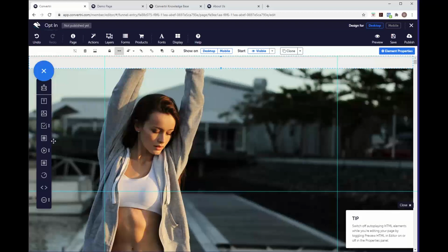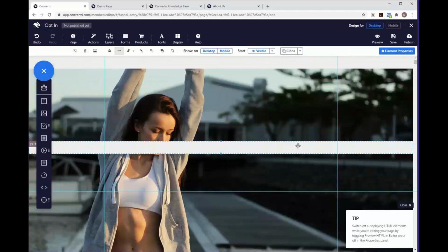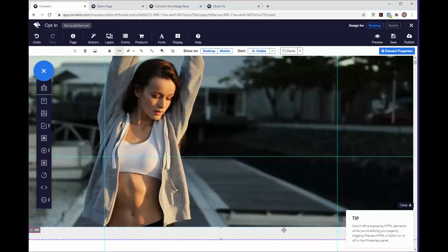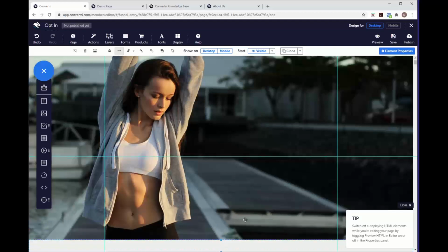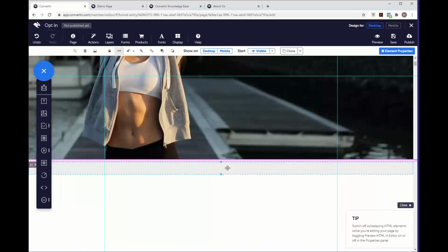And instead of going over here and adding another panel and then doing the full width option again, what we can do instead is just clone the element like so, and that will make an exact copy of it. So we don't have to click extra buttons. We're saving ourselves time there. So we'll do that like so and snap it down to the image. As you can see, if I want to make sure it's right at the bottom of the image, you'll see these pink snap lines. So that's exactly where the image ends. The panel starts, and then we'll make this a little bit bigger for the bottom one.